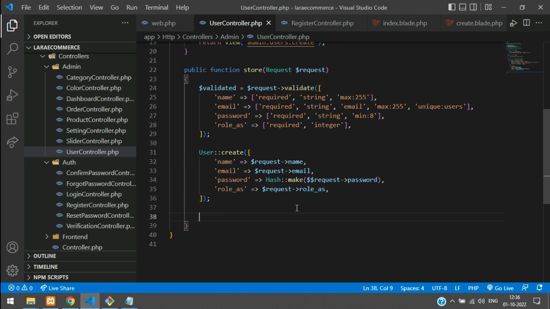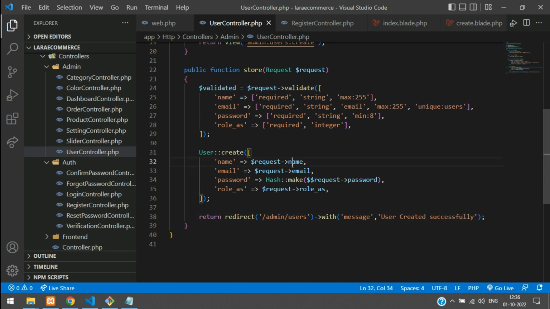Once the user is created, let's return and redirect to the admin/users page, with the message: user created successfully.